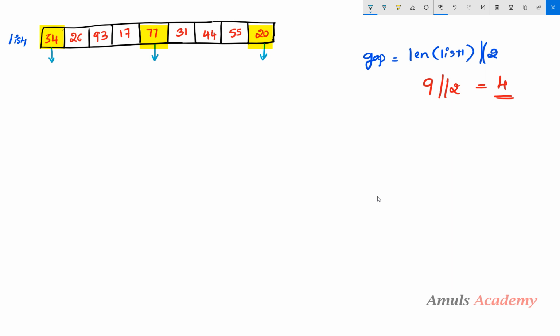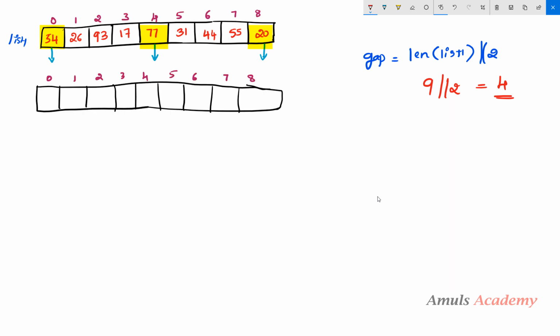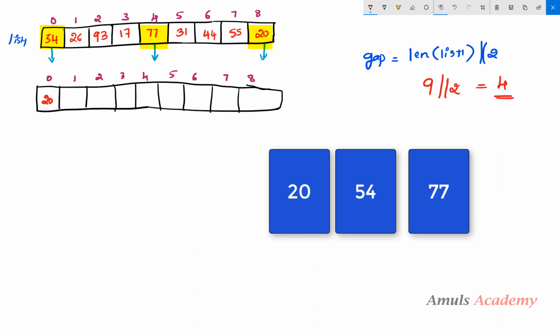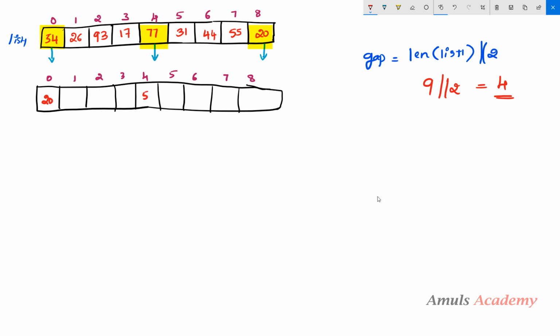So this is the first sublist, that is 54, 77 and 20. First I need to sort them using the insertion sort algorithm. In 54, 77, 20, we'll get 20 first here, since 20 is the smallest, then 54 here, and finally 77 will come here.